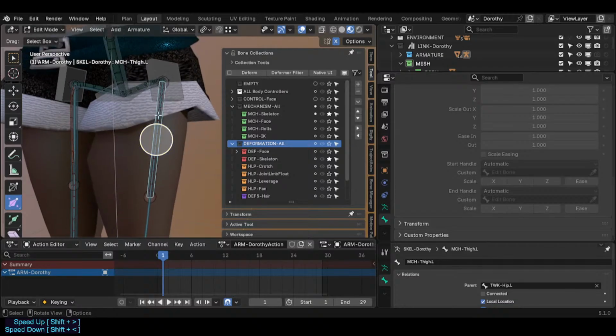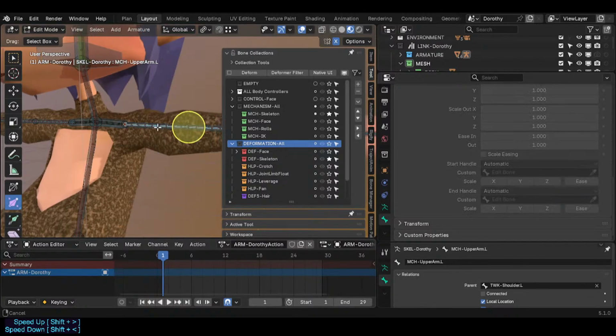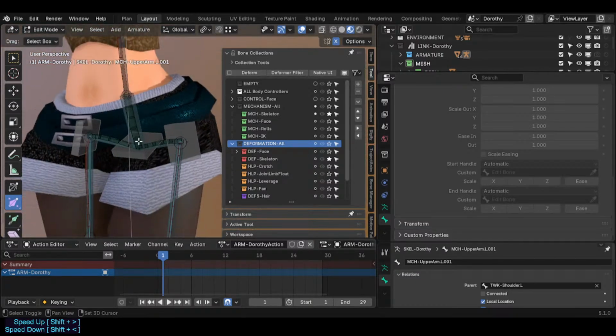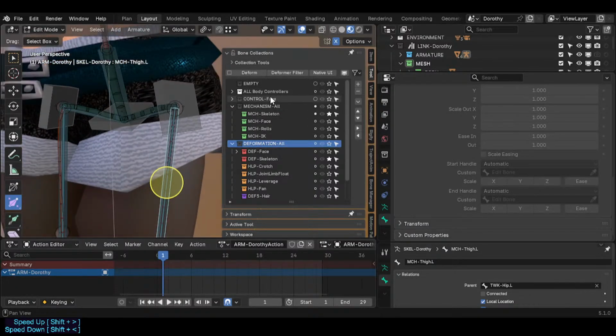No. This is how that works. There are probably various ways to do this. Tweak shoulder, yeah. So no mechanism to mechanism, actually tweaker rig.